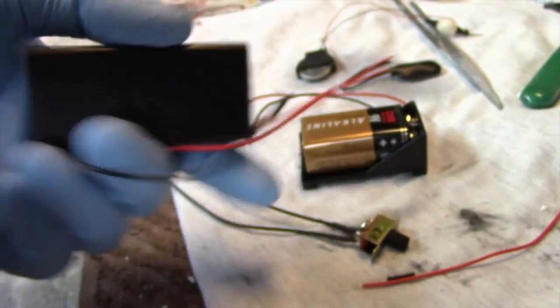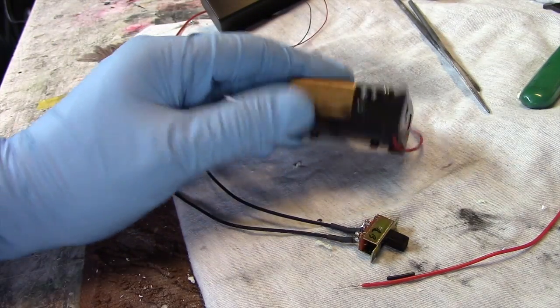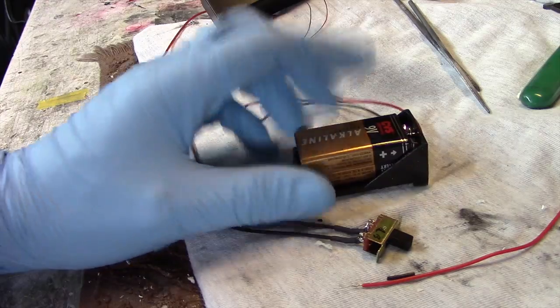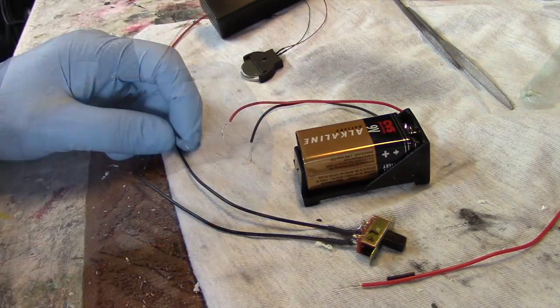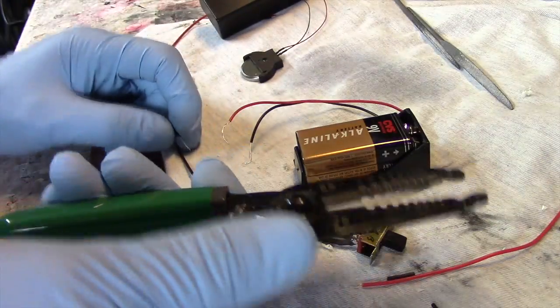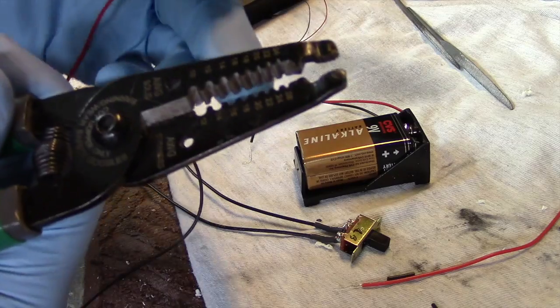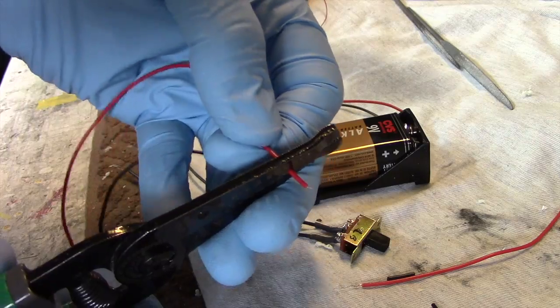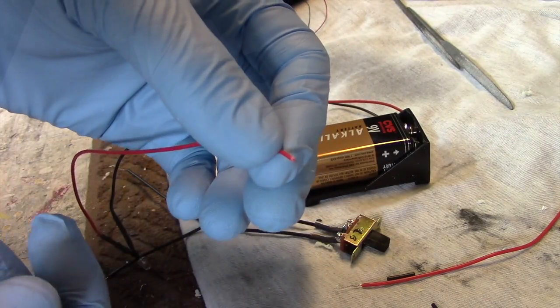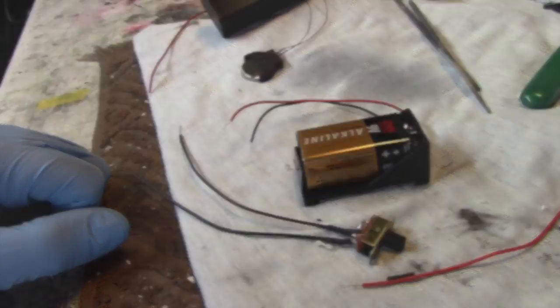There are a lot of different options. For this project, however, we're going to stick with this one here — there's enough room to accommodate it and it's a nice way to keep the battery in position. This is a wire stripper, and you obviously need to get one of these. It comes with different sizes for different gauges of wire. Just make sure you choose the right one. It doesn't take a lot to strip a wire — just pull it off like that.